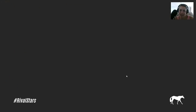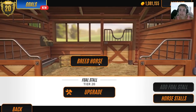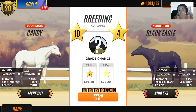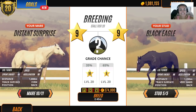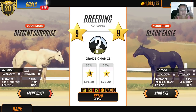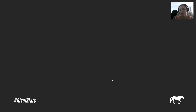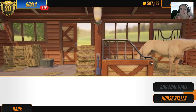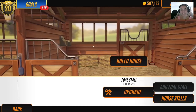We're going to breed Black Eagle with the two new duns that we have — if, and it's a big if, I have enough money. Why is it so painful today to make money? Distant Surprise — okay, that's not too expensive. You guys were so right — breed just the lower levels and it will save you so much money.